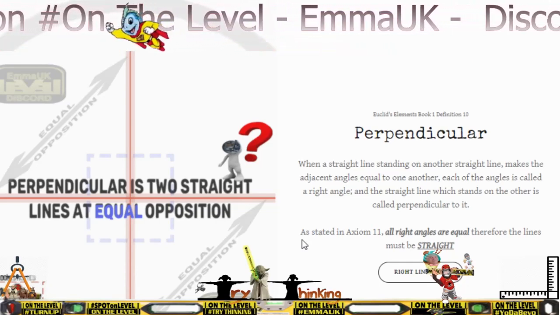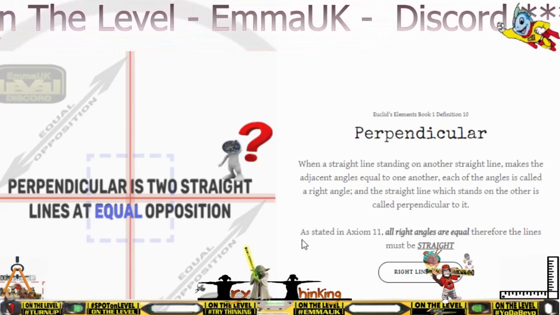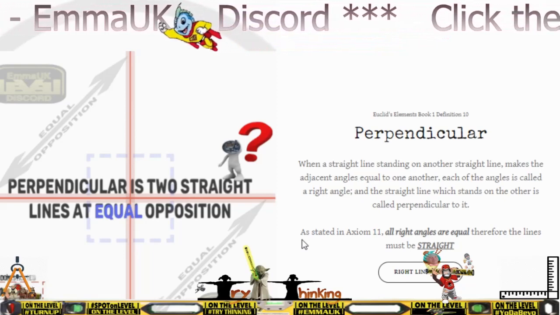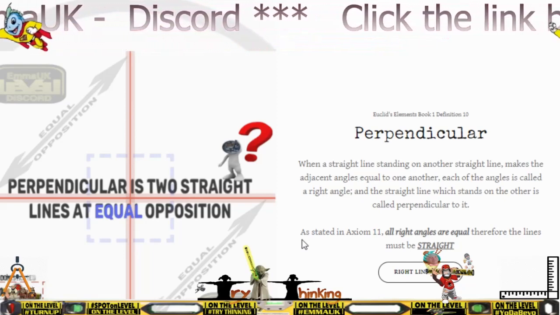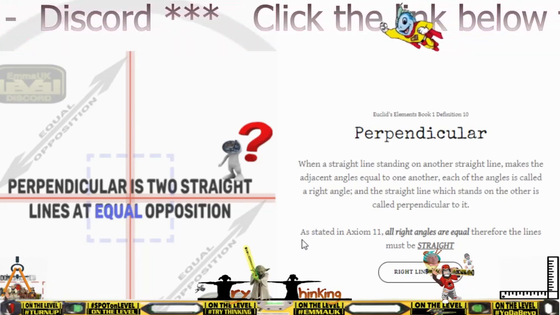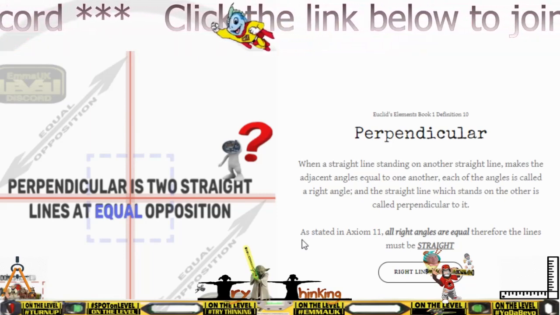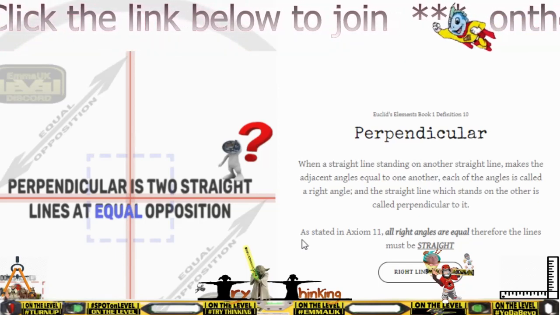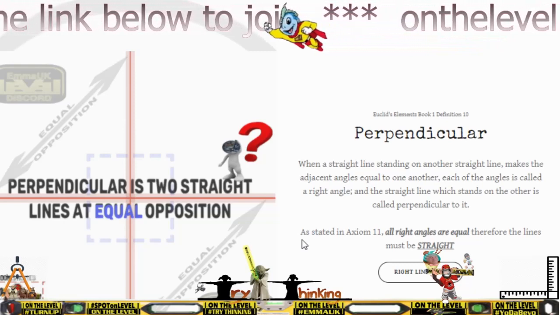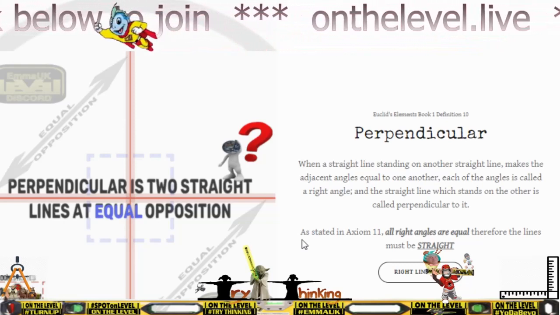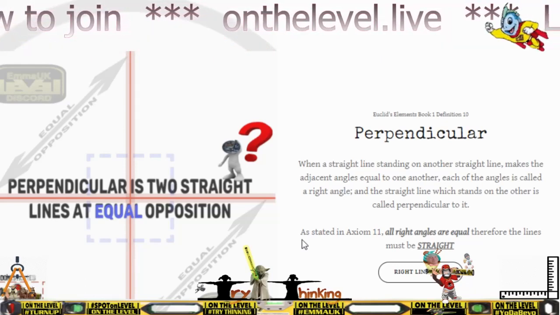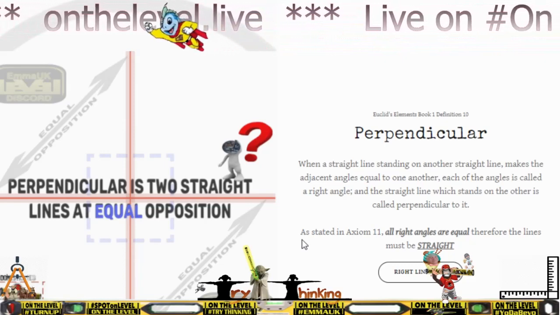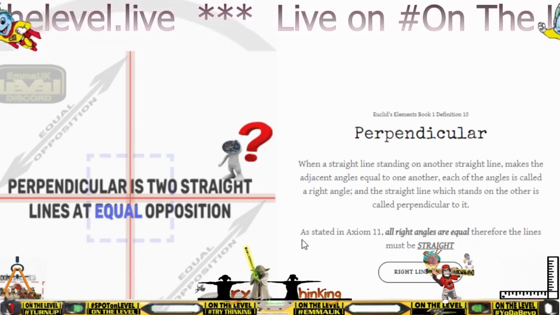Yeah, and I'm just telling you that's not true. You can have right angles with curves, with arc segments or circles or any curved object can form a 90-degree angle with another one. I'm telling you now, it's in mathematics, the foundation of mathematics. All right angles are equal, and it's true. That's an axiom. Yeah. And the only way, logically, you can do that is with two straight lines. That's not true. It's not the only way you can do it.